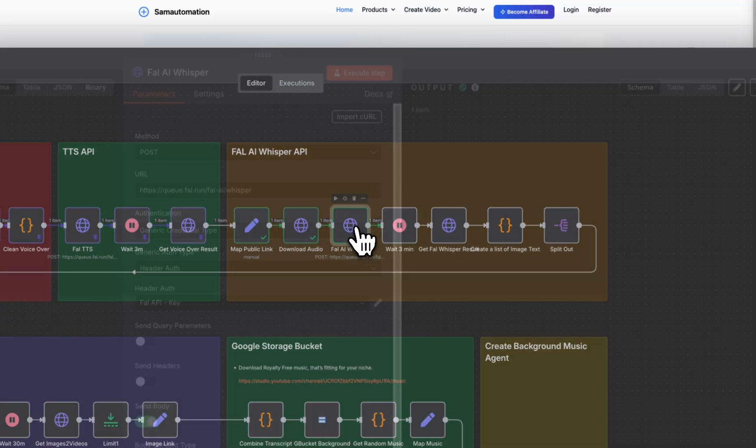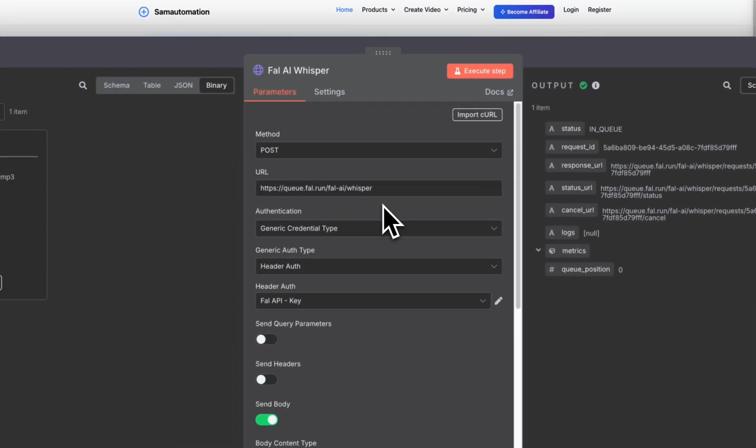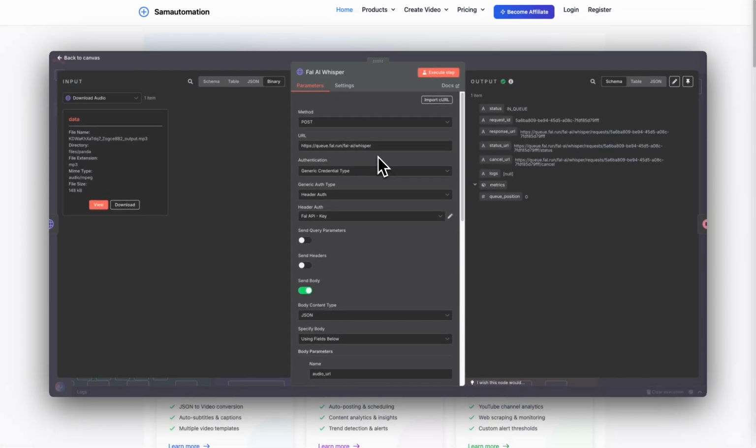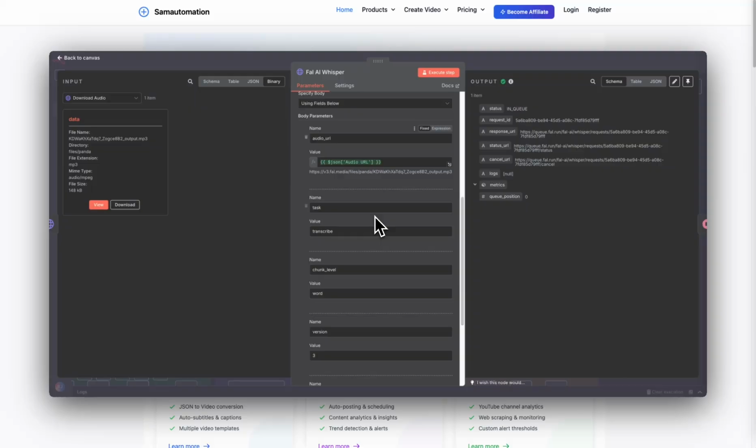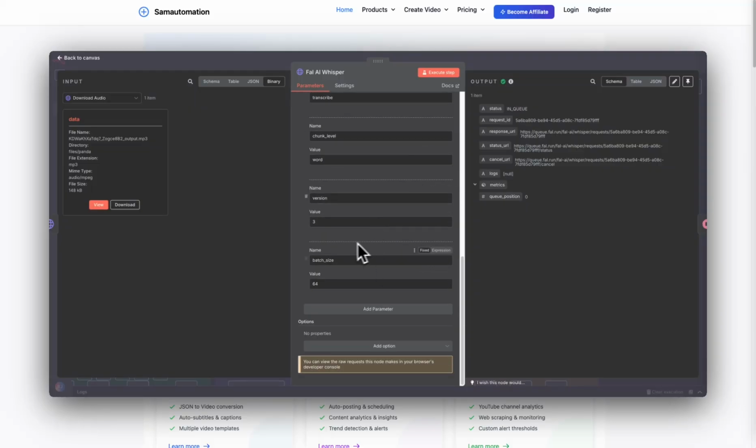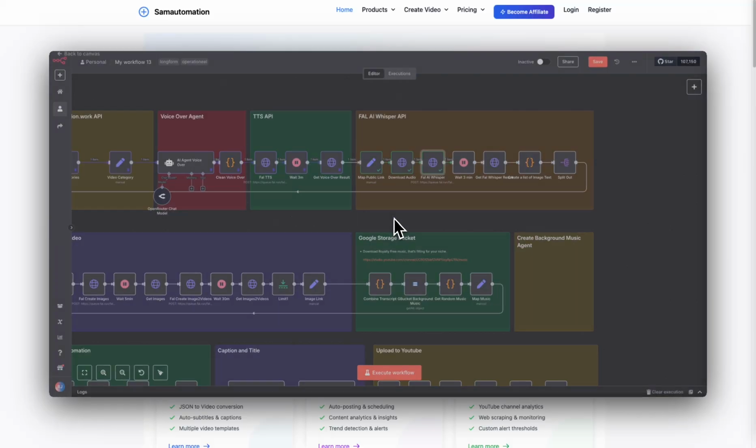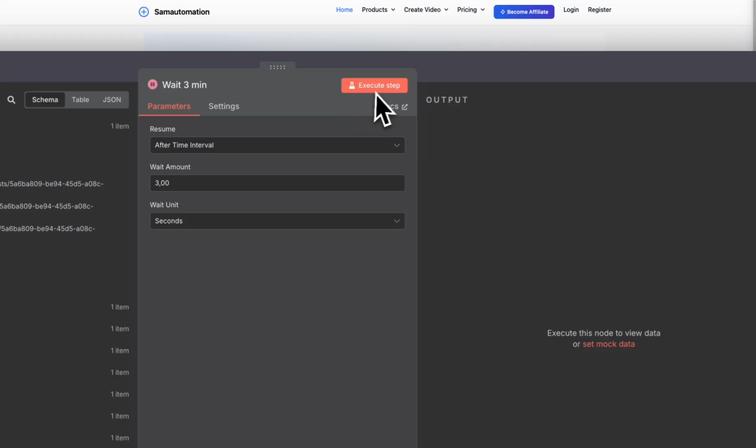Then we will go and we will use Fal.ai again to transcribe the voiceover. This is an important step because we are going to use another model from Fal.ai, that's Whisper. So you can leave all these settings as they are. You don't need to touch anything on here. Then there is of course a wait node.